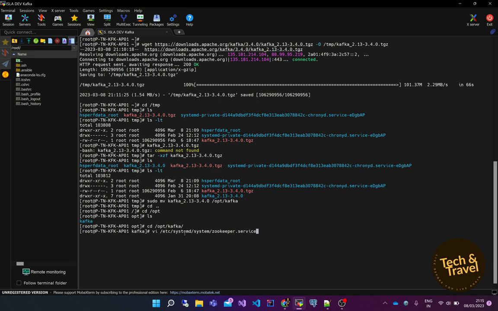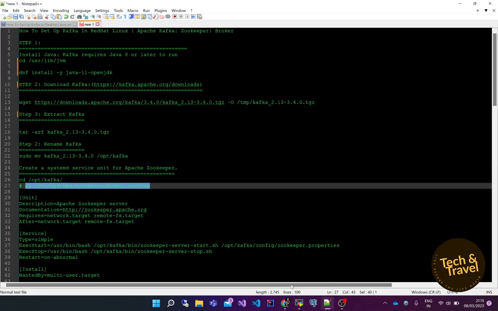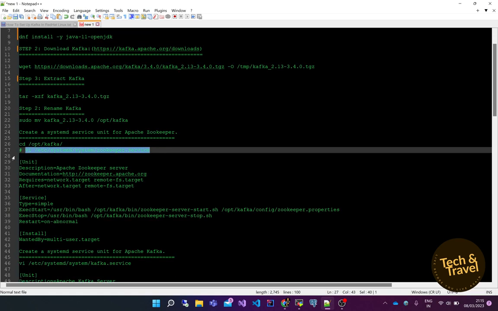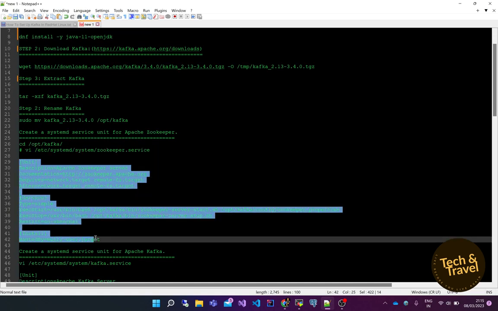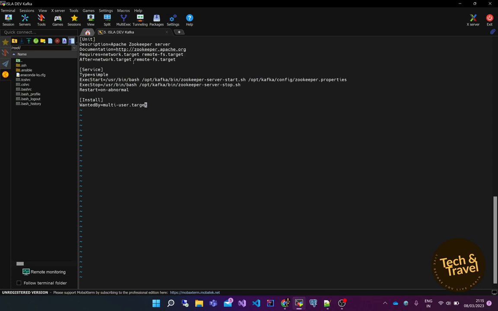under /etc/systemd/system. Now as you can see, the new file has shown up. Now I'm going to add certain descriptions to it so that the file can be completed. As you can see, the description is Apache Zookeeper server, with documentation, requirements, and after; then the service type is simple.